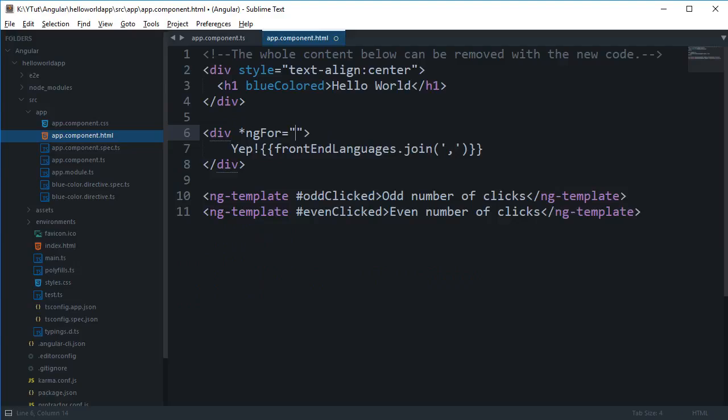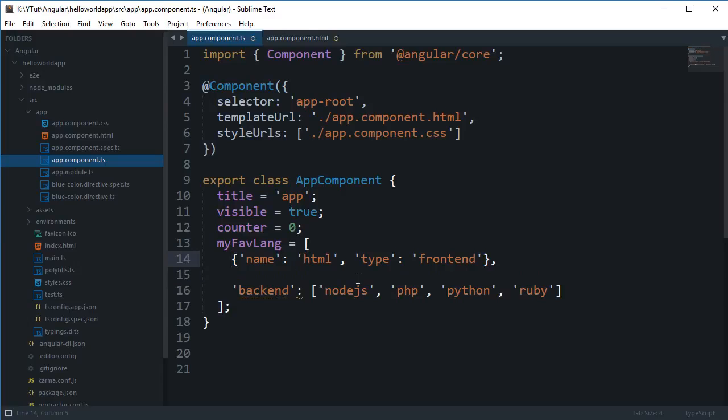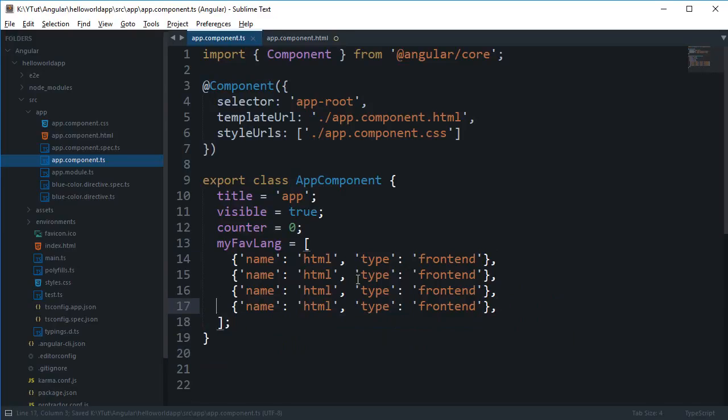So first of all, change this to something like this, and say name as HTML, type as front end, and then we can just duplicate this a little, and then say this is CSS, JavaScript, Ruby, backend, and we're good to go, right?